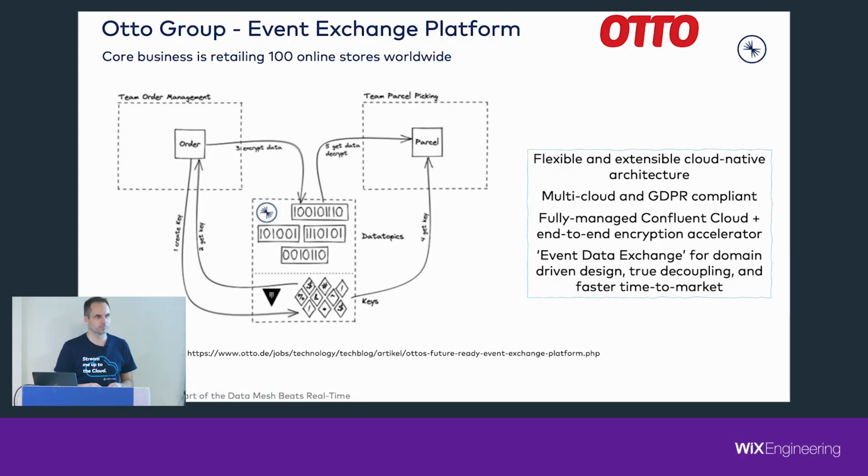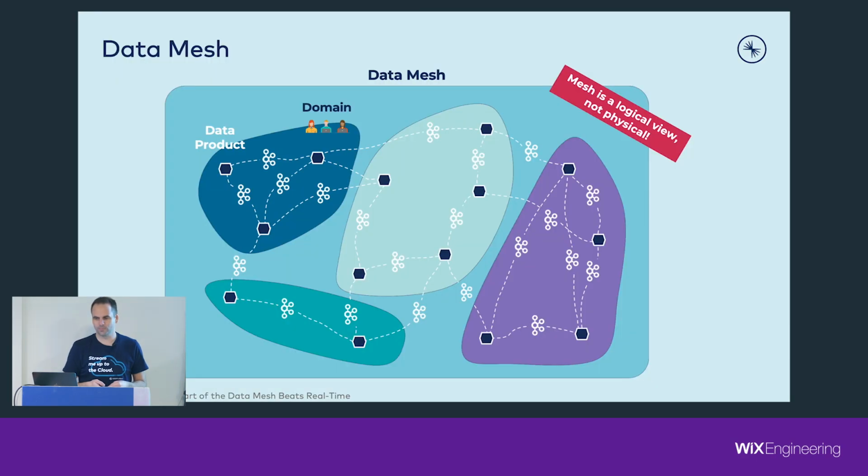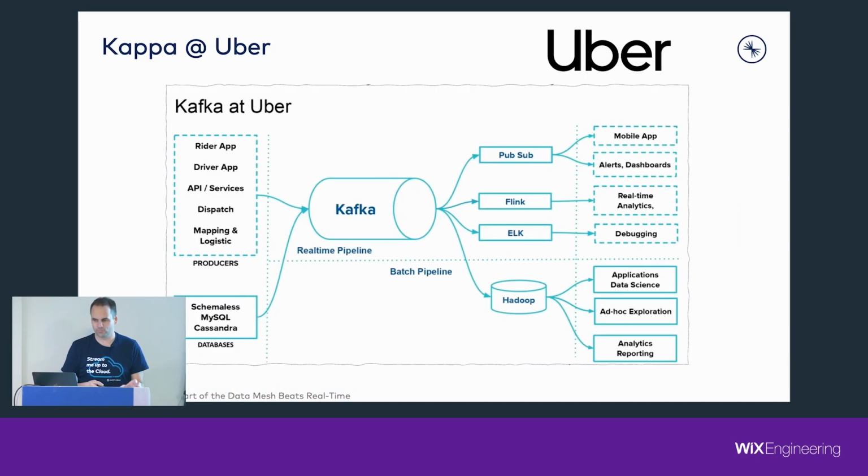Yeah? When you mentioned Uber before, why did they choose to use Apache Flink and not Kafka Streams? I cannot speak specifically about Uber here, but in general, first of all, there's not always just one service which can solve a problem, right? And in stream processing, I would say the leading systems these days are Kafka Streams and Apache Flink, right? And then there's a lot of proprietary stuff. We also have KSQL for that, but the two major ones are Kafka Streams and Flink. And there's always trade-offs between these systems.